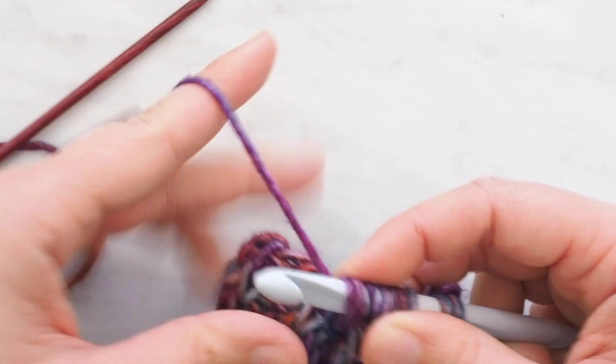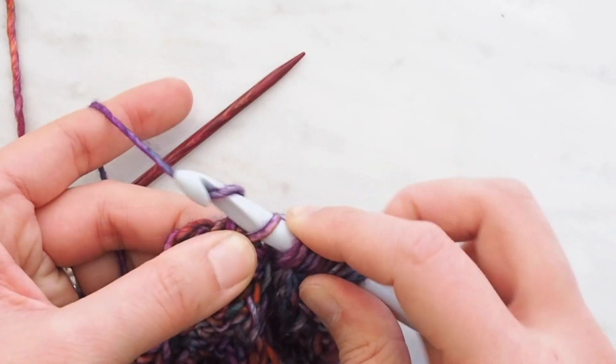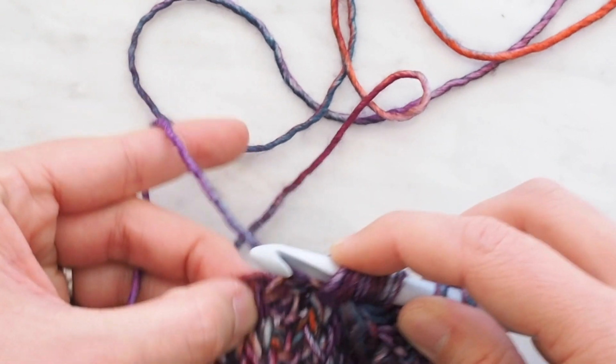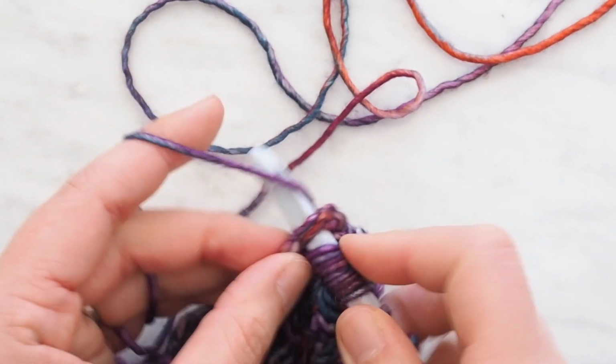And then you're going to finish your row. So we're going to work a purl. Okay, let me get these needles out of the way. And then a knit. And then the last stitch.